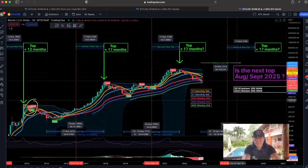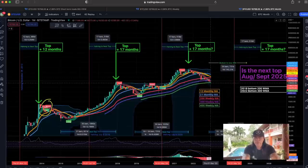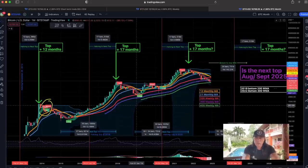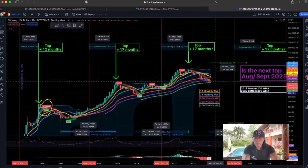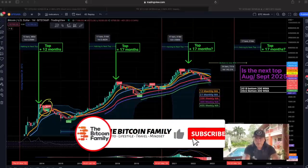Zooming out to the monthly chart, we can see exactly the same thing - we are keeping support. This could very easily be a bottom month candle here in December. If we look at the halvings - those red lines - we can see that when those halvings appear, we are already in bullish momentum. So we need to be bottoming out now, as we are about 65 weeks after the previous halving, and we should be turning around in 2023 to become more positive and crawl up toward that 2024 halving, then start creating new all-time highs.